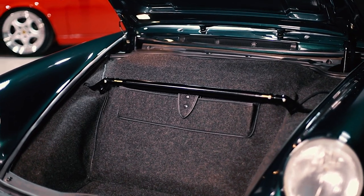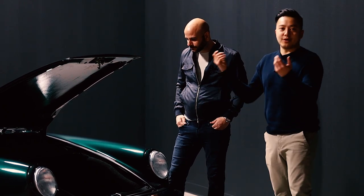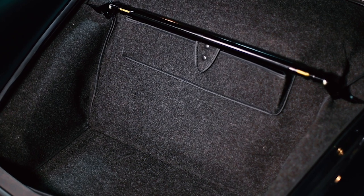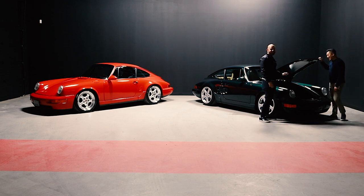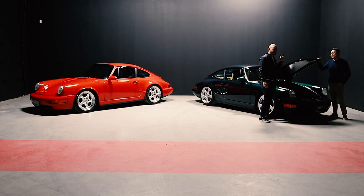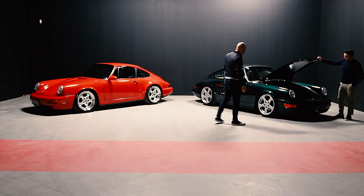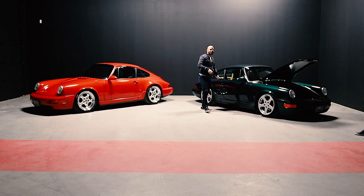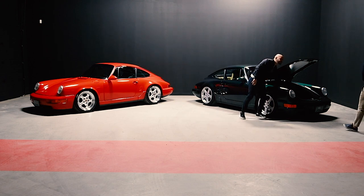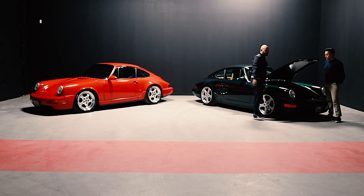We wanted to make sure every single point is touched — not have the whole car beautiful and then open the engine compartment or front trunk and have it be a mess. We got new strut bars for the front and brand new carpeting for the entire front trunk. I've never looked in a 964's front boot and seen anything clean — even in the nicest cars the carpet is always defeated and sagging. The only other sexy 964 front boot I've seen is from Bad Boys with all those custom gun holders.